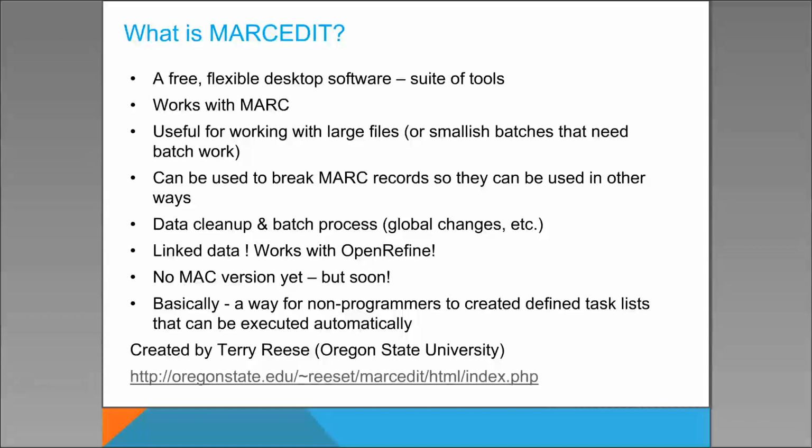Because that's the other part of it too, since it's on your desktop, if you don't have a lot of memory or maybe processing speed, then work with smallish batches. You don't want to lose records and assume that they got fixed. You want to make sure that you actually get all your records. And so smallish batches, to me, is sort of the better practice. Of course, if you're getting large files from your vendor, then that's probably what you're going to be working with. But if you can break them down in some way, I think that's easier to work with in MARCEDIT.